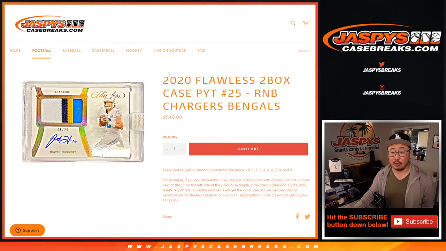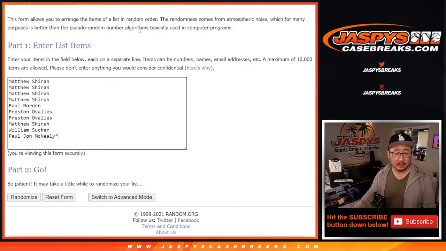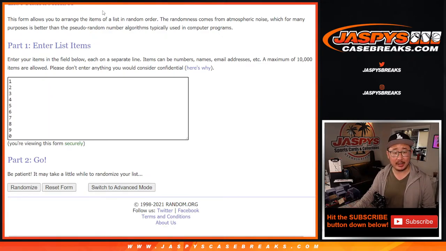Doing a quick little randomizer for the Chargers-Bengals, the random number block randomizer for those two teams for pick your team number 25. Those are the instructions on the number block, how it works. These folks know how it works. Thank you for getting in. There are the numbers right there.